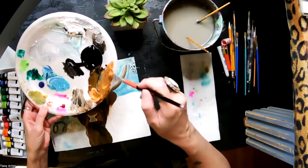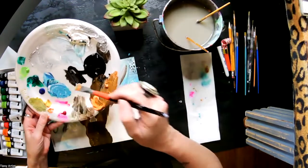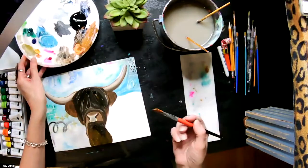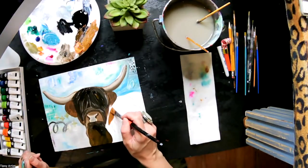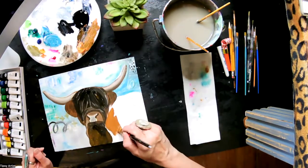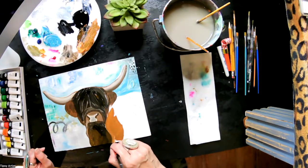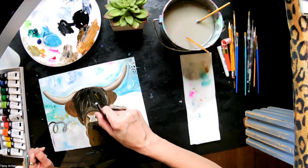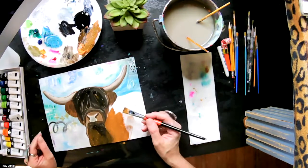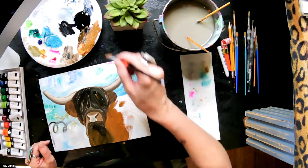I really want this to be a lot lighter in here. And I'm also going to still push into a little bit of that cadmium yellow. Just take a touch of that, push that in here too. Now I'm going to let this taper in. I'm going to do a big section here of this lighter, almost like a rust color with the mama. And we'll give it more hair texture in a minute, but right now I'm just trying to get really good coverage for that base underneath. And this just helps us kind of block it in.